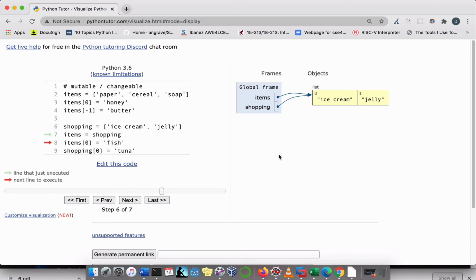So if both of them are pointing or referring to the same list, it means that I could change the first item of that list to fish using the items name or pointer. And likewise, I can change that first item to tuna by way of using shopping.